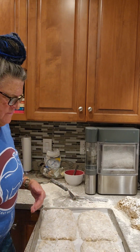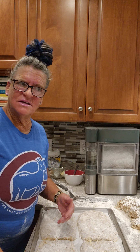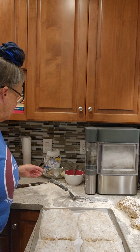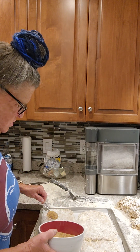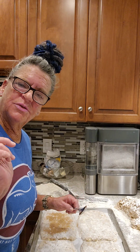And instead of just having two pans, I'm gonna have four pans. So that's 45 minutes times two on each. I'm gonna be in the kitchen all day. That's okay. We're gonna put our cinnamon, salt, sugar mixture on the tops for baking. And then we'll go into a 335 degree preheated oven for 45 minutes.